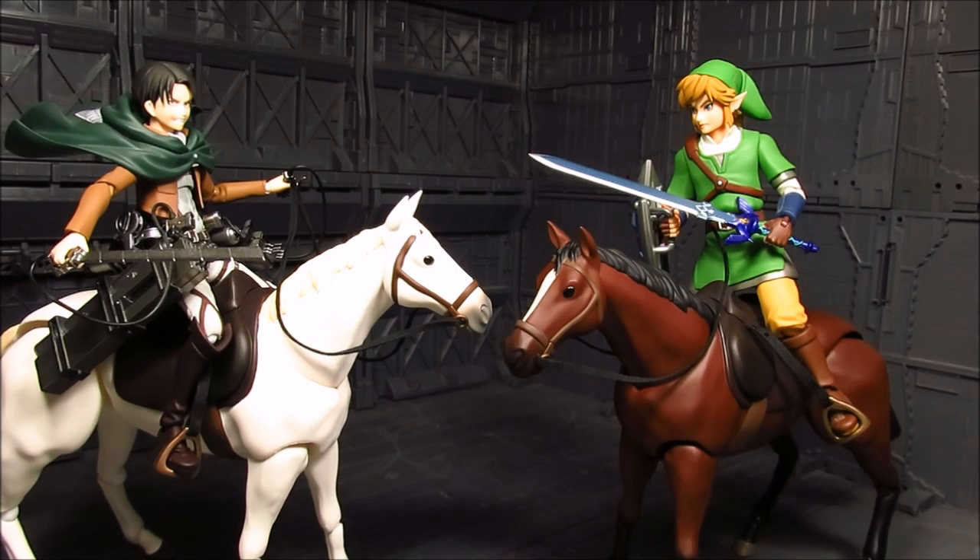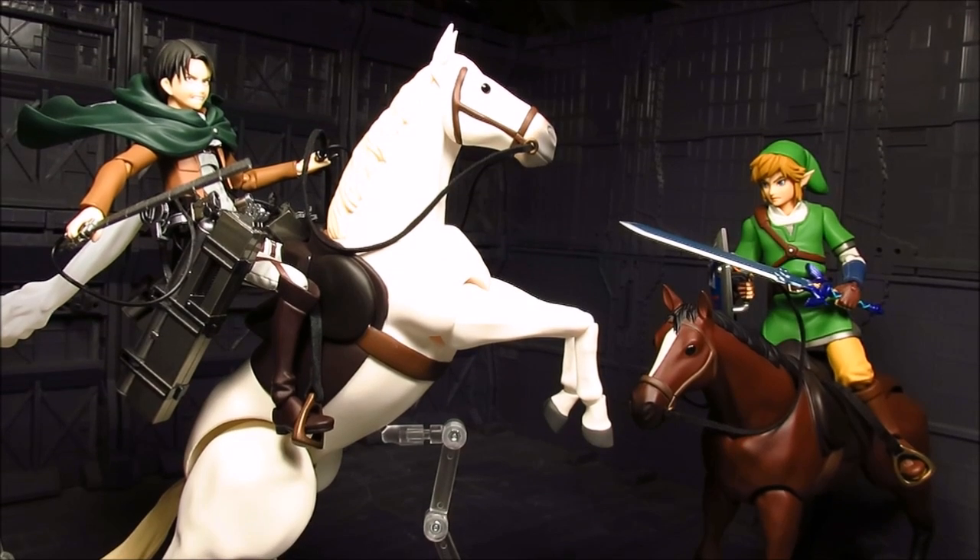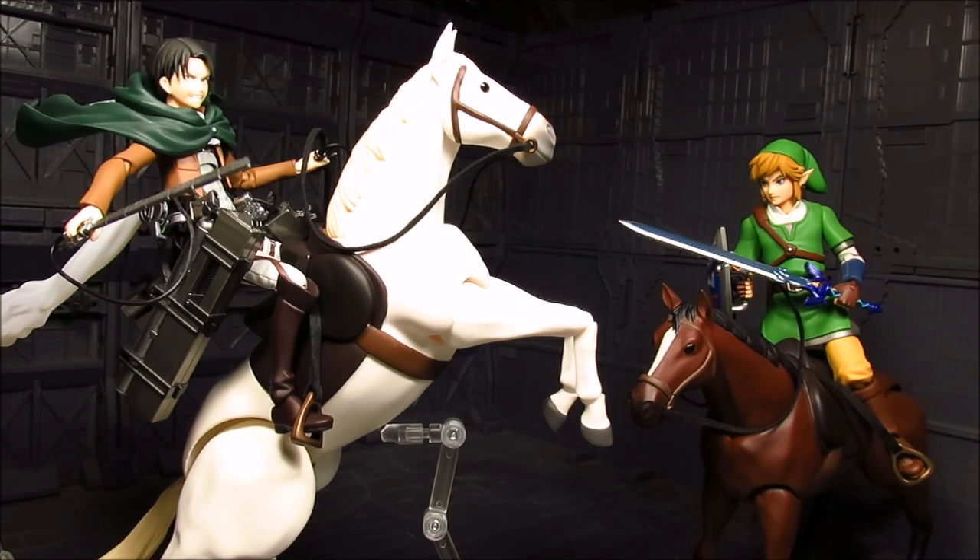Let's use the base and see if we can do a rearing pose — when the horse goes up in the air on its hind legs. That pretty much sums up the review for the Figma horses. This is a great addition, whether you think of it as an added accessory or a companion to your Figma — it's really nice and well worth getting. In terms of price point, they're about 4,000 yen, which is the suggested retail price. I'm looking at these probably around 50 bucks or even more since they're limited, but try not to pay more than that. They might get reissued down the line, and maybe they'll make more horses — definitely well worth getting, especially for those who love horses.